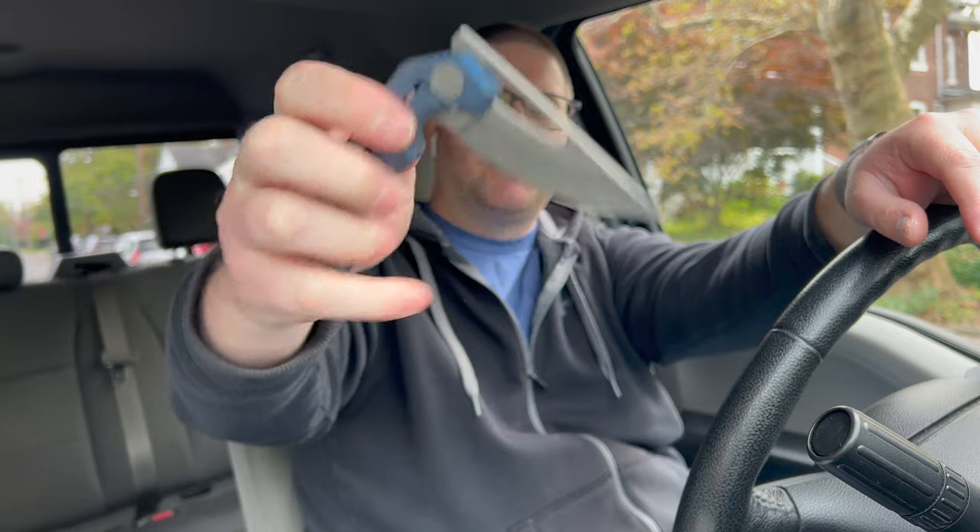He did say it works left-handed, but he has a medium-sized hand - I have a large glove size hand. Let's try the flipper left-handed. Oh, I'm on the lock bar. Okay, go ahead and just flip it - this thing feels like I'm gonna cut myself, it's like dangerous. So you just pull back and fire it. Moment of truth - ow, all right, so I gotta ride it down here. There you go.